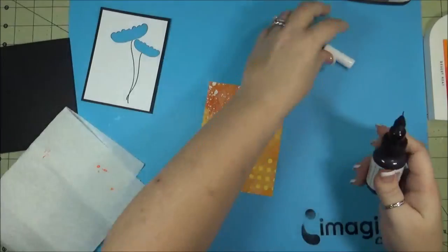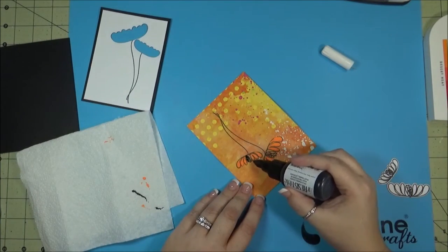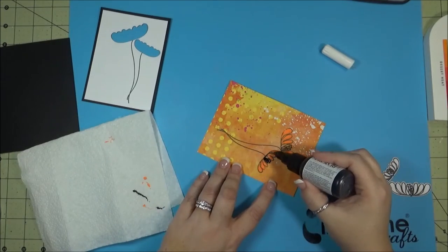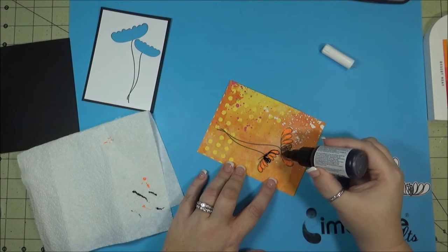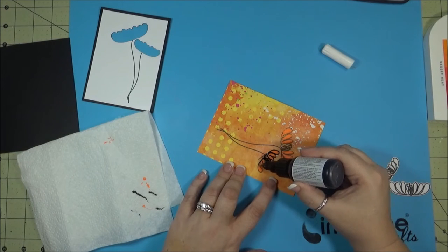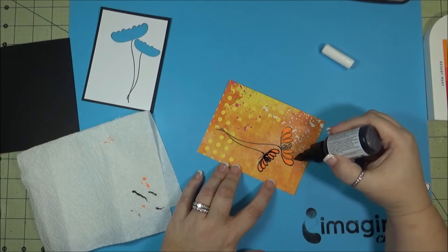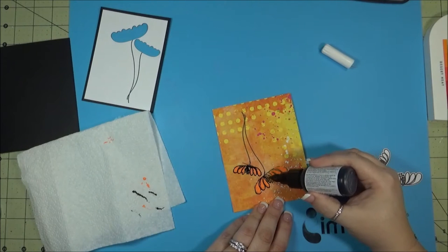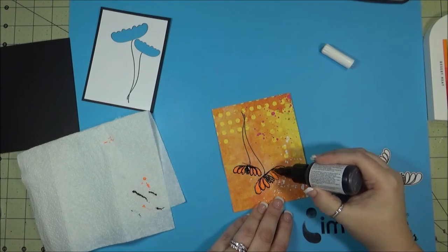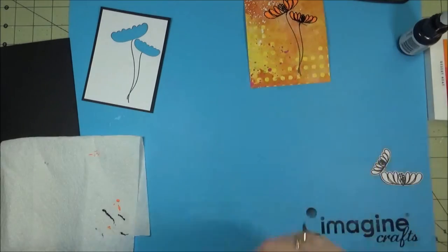Now using some Irresistible Pico Embellisher in Tuxedo Black, I'm just going to go and outline over the stamp. I messed up there a little bit. It's best to have like a paper towel or something just to get it started on there before you go and outline, because sometimes it will do a little bubble, which you saw that it did there on that one little lower flower. I'll set that aside to dry.